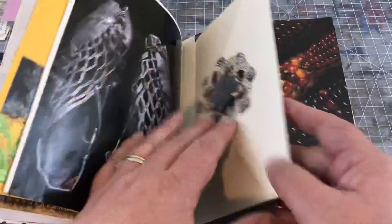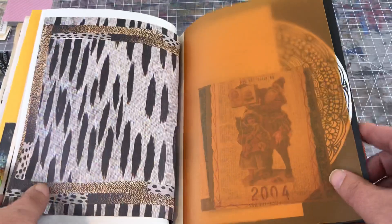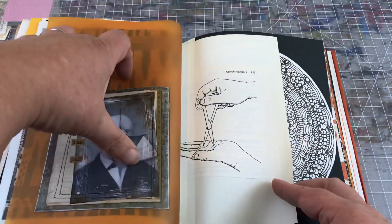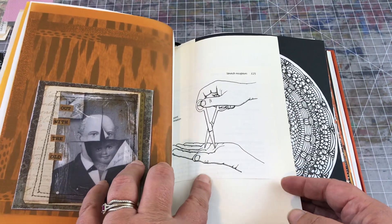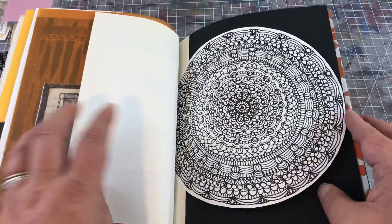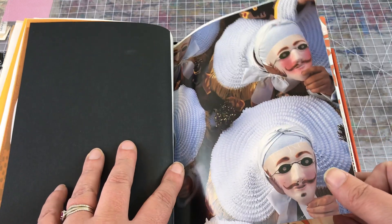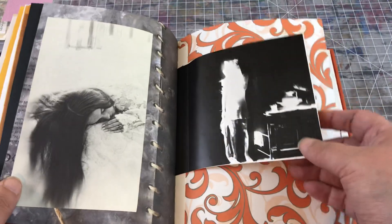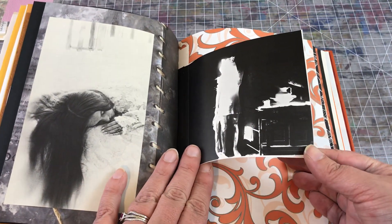Also from the Bog People National Geographic, these really cool leather shoes. An envelope, some corn, and just lots of pretty papers. There's a pocket, and I'm not sure what this book image was or what it's for. A mandala for coloring. This is also from National Geographic — not sure what's going on here. Guy Fawkes Day, I guess. There's a witchy image and a ghostly image.